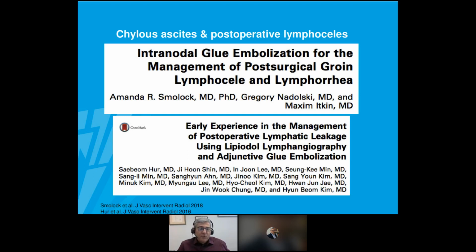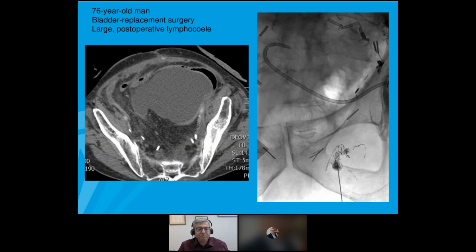Indications in the abdomen. Well, we can diagnose and treat chylous ascites and also postoperative lymphoceles, and this has also been published by the Philadelphia group, and also by a few groups from the Far East, like the group by Hur in Seoul, South Korea. And I will start with an example.